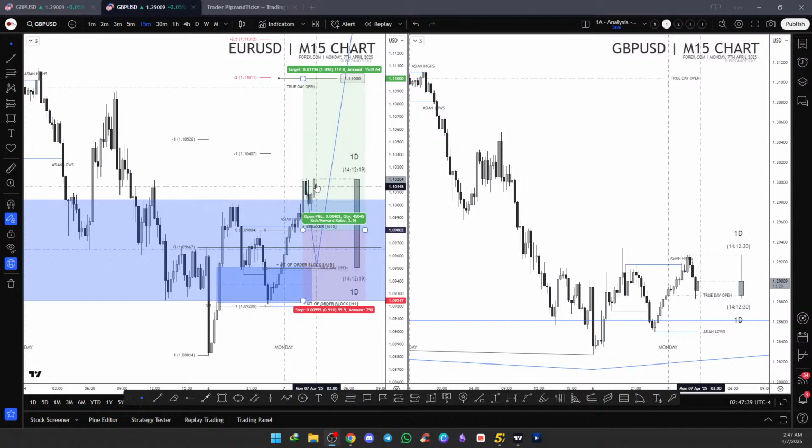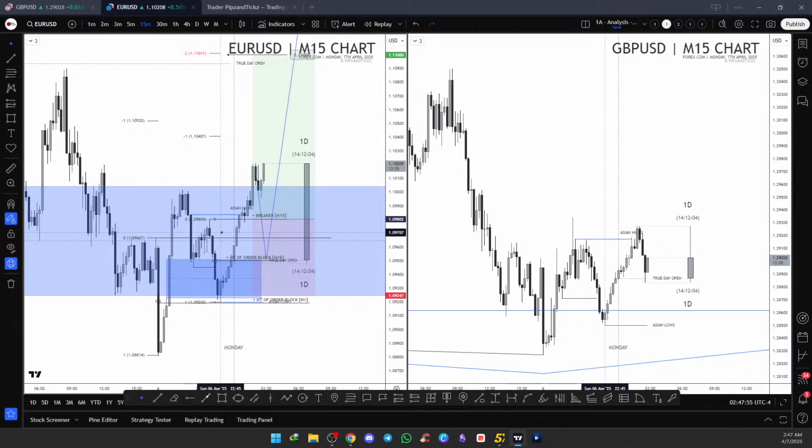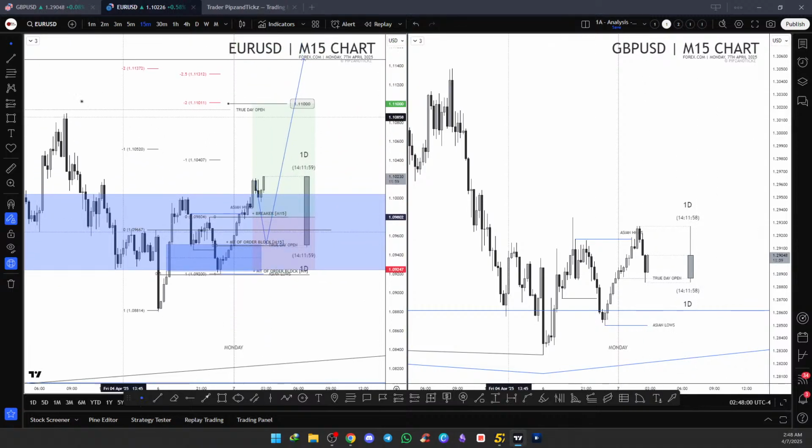If we don't see price coming to our entry point, we will not be chasing price. We will not be looking for any alternative entry. What we are going to do is trade only one model, that is the daily power of 3, and our ideal plan is to spot a manipulation and to trade based on that manipulation. We'll be entering at the breaker of the manipulation and we'll be targeting 2 standard deviation here. This is the one plan or trading model that I'm going to follow, and I'm going to trade only this, because if we keep changing the models, we'll tend to lose or we'll tend to confuse between things. We'll tend to make mistakes.